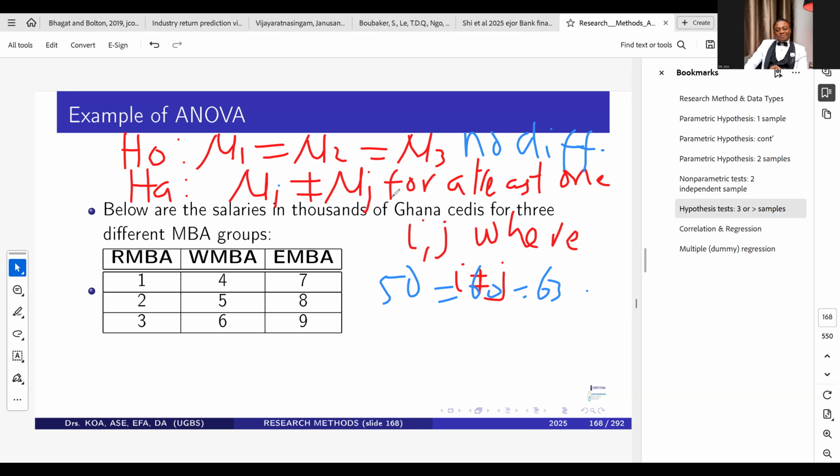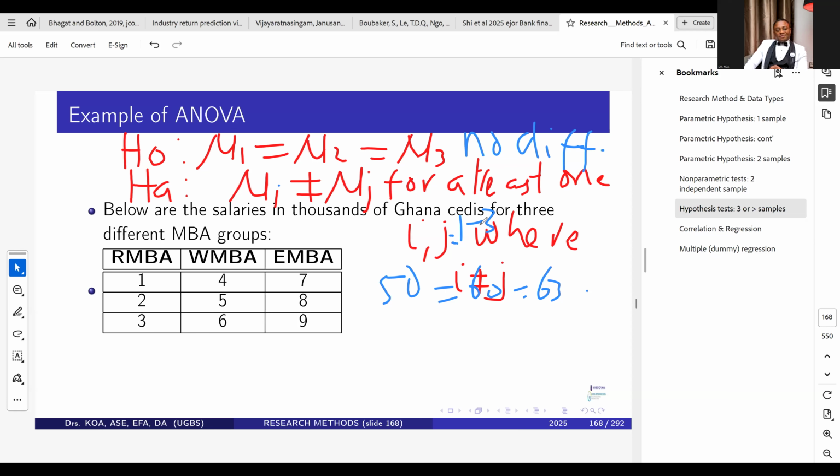Who can tell me how you would have written the null? By the way, never write the null hypothesis without this colon. Always bring the colon. A null hypothesis without the colon is zero. If the groups were 5, who can tell me what would have changed on the screen? Raise your hand and walk us through. For at least one i, j, in this example the groups are 3, so you write 1, 2, 3: for at least one i, j from 1 to 3, where i is not equal to j.